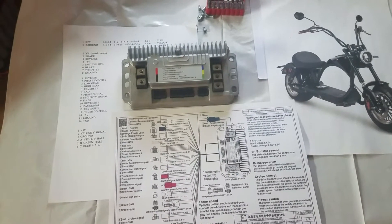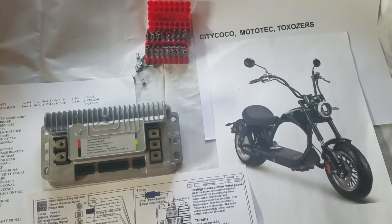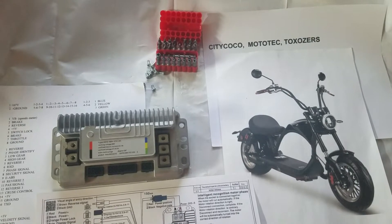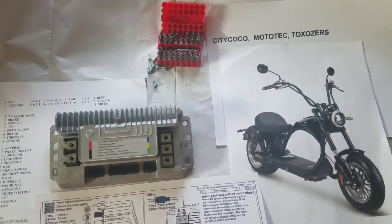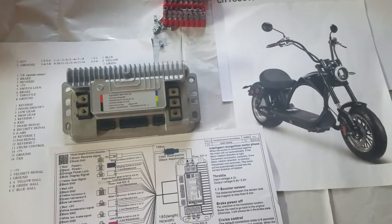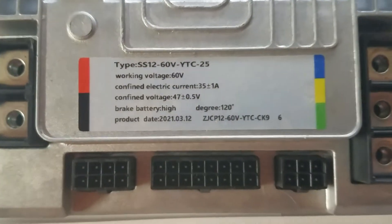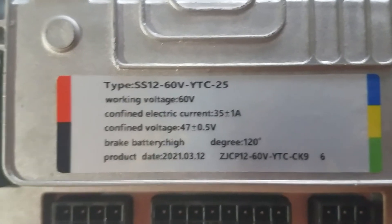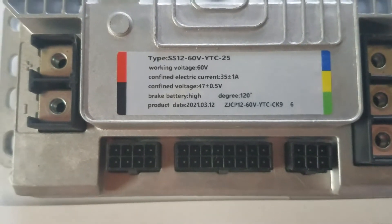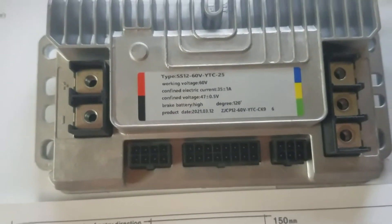Here's a quick video on how to upgrade your controller for this low boy made by CityCoco — Motec or Toxers, whatever one you get it from, they're all CityCoco but Moto makes them and Toxers is just a rebrander. The controller included is supposed to be a 2,500 watt motor, but as you can see it's only 35 amps, and it should have about a 55 amp controller, so it limits its speed.